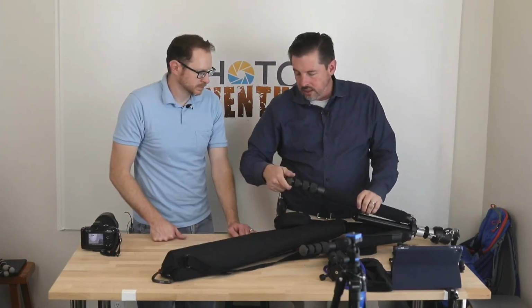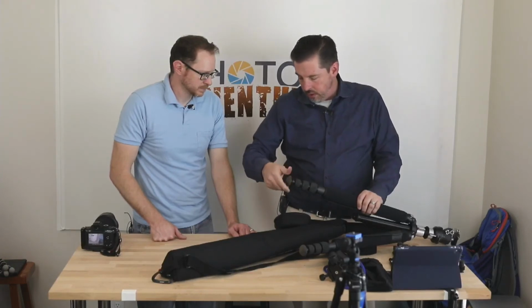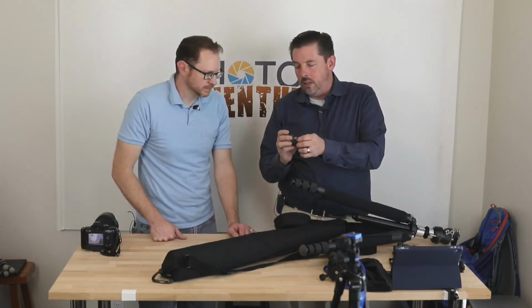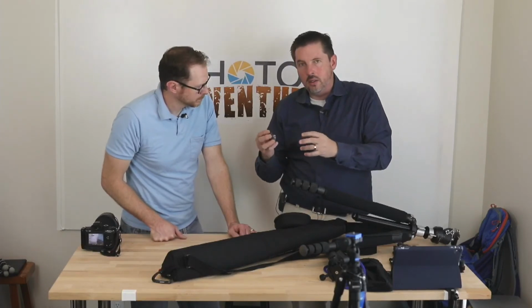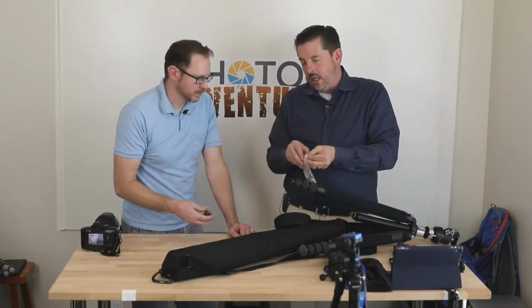The other thing that these guys have, and almost any of the higher end tripods do, is you can take the feet off. Usually I carry a little bit of blue Loctite so you can tighten your foot back on and make it so that it sticks. But then you take your spikes, and if you're out where there's rocks or something like that, or in the sand, you need to plant these deeper.